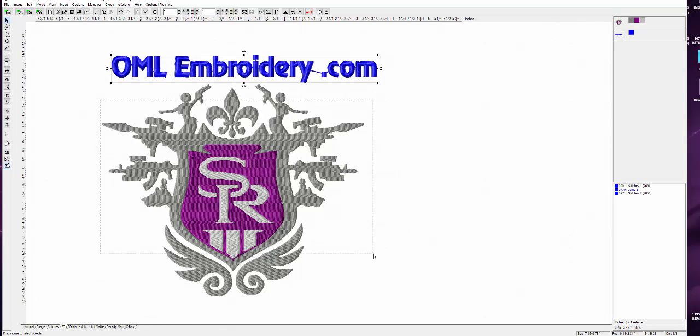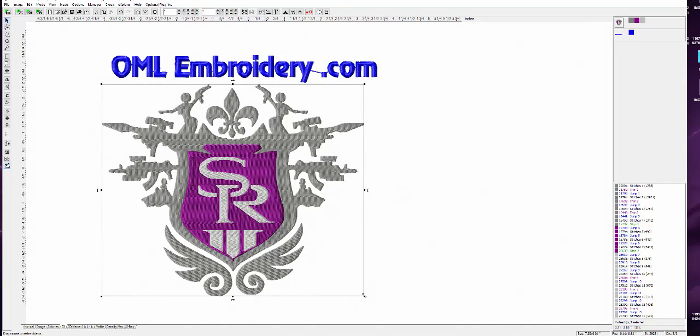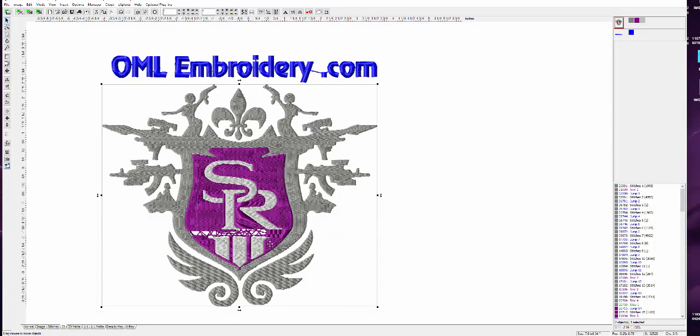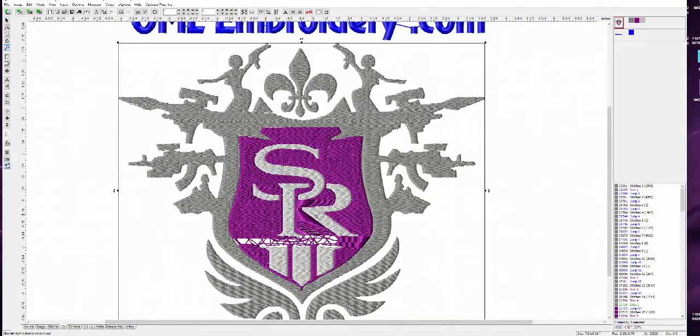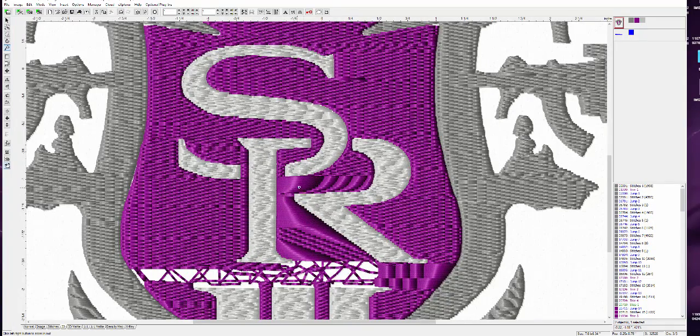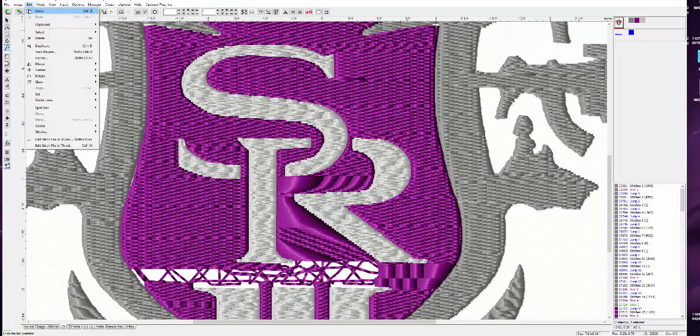So say if we wanted to make this a tiny bit smaller to fit in the hoop. See, we can do that and it's not, oh, but it did. Look at that. So yeah, you can't change that one. So what happened there is that it didn't compensate for the changes. And let's look in right here. There's the phone. Isn't that awesome? If you look in right here, you can see that there's a lot of mistakes. It changed everything. And there's no more covering stitches. I don't even know what that is. So the moral of the story, just don't.